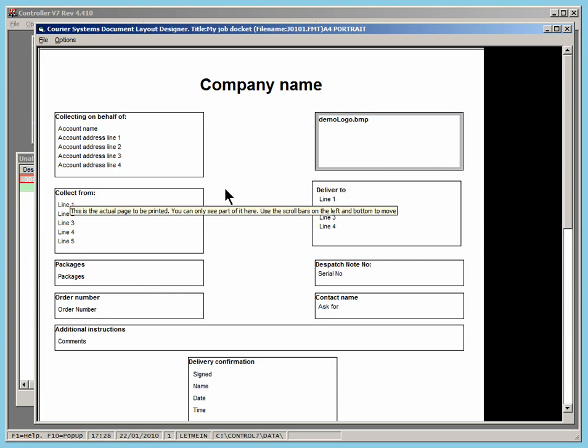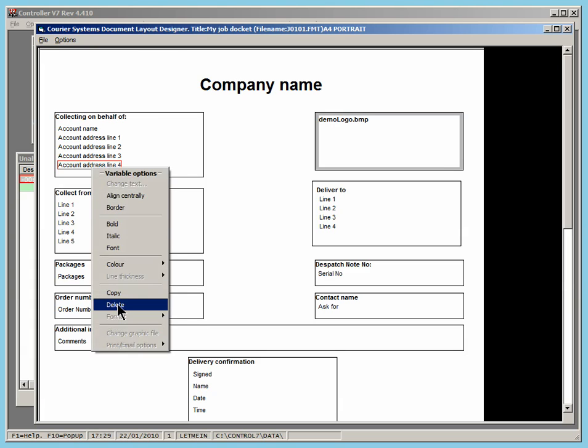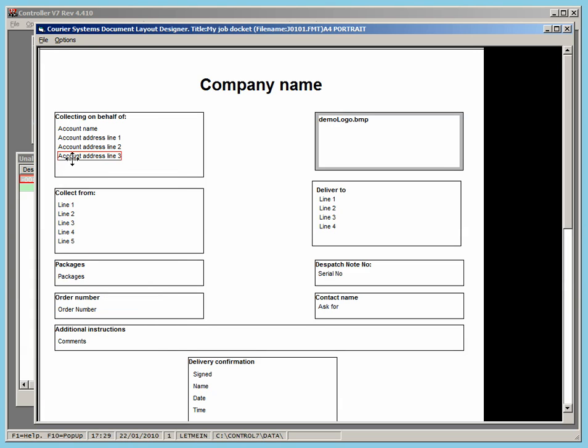So if I want to add some information, or if I want to delete, for example, the information that I've got here, I can just click on each individual item, right click and click delete, or just click on each item and press delete. Or again, I can highlight all of them by clicking off the item and dragging a box over all of them and then press delete. That will get rid of all the items that are highlighted.